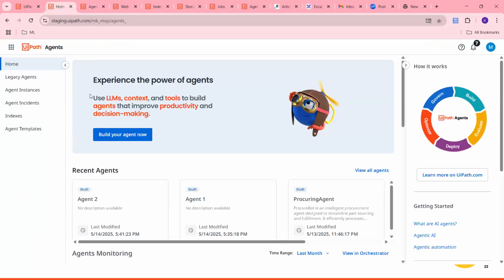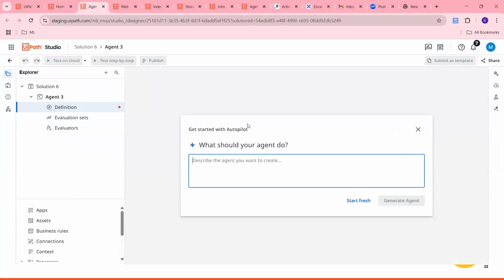So in simple words, if you want to know what is Agent Builder, it's a simple UiPath tool to build conversational, task-oriented agents. These are powered by LLMs and automations. And why does it matter? Why do you use it? It bridges the gap between humans and bots, and how? Through natural language, by providing agentic automation capabilities. So that's how you define Agent Builder. Let's click on build your agent, and this is where I came to.